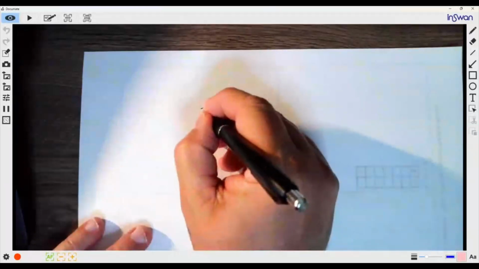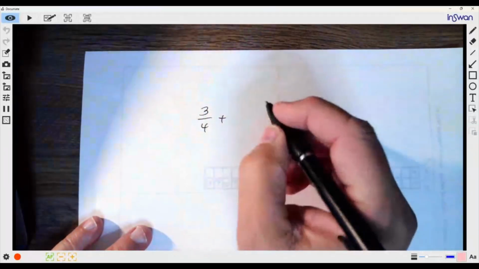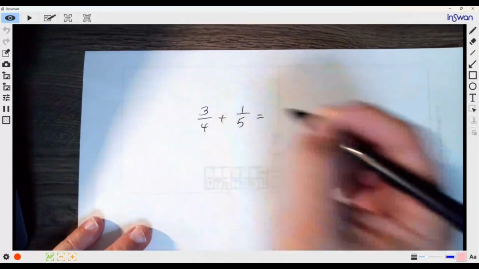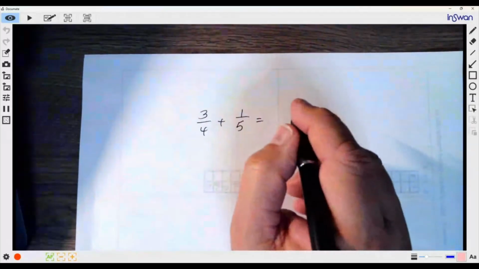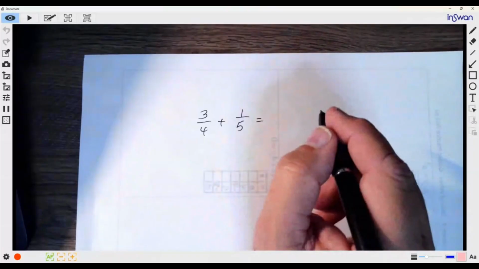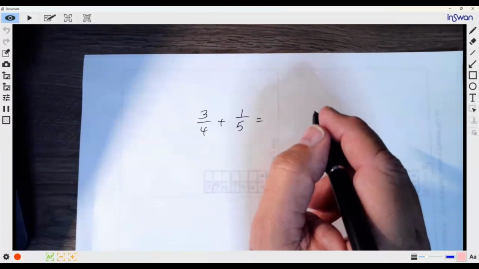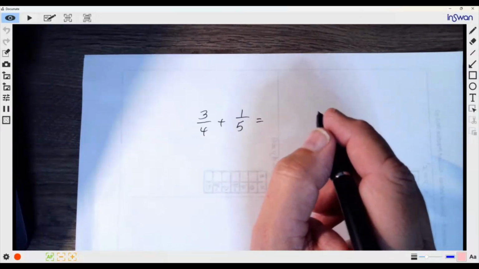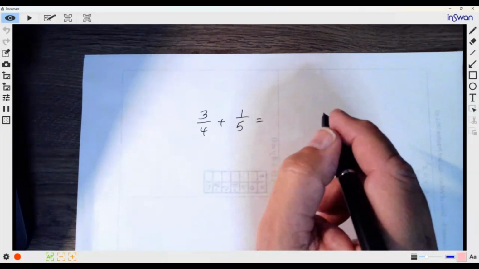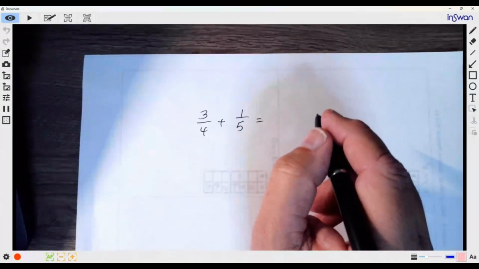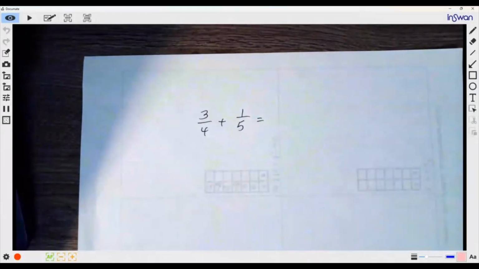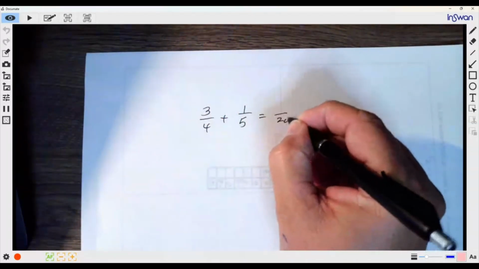We have to go back and pull out something that we learned how to do a long, long time ago. When I had you add fractions, if we're adding 3/4 and 1/5, can we add those fractions together the way they are? Right. Because what do you have to have in order to add or subtract fractions? Yes, least common denominator.